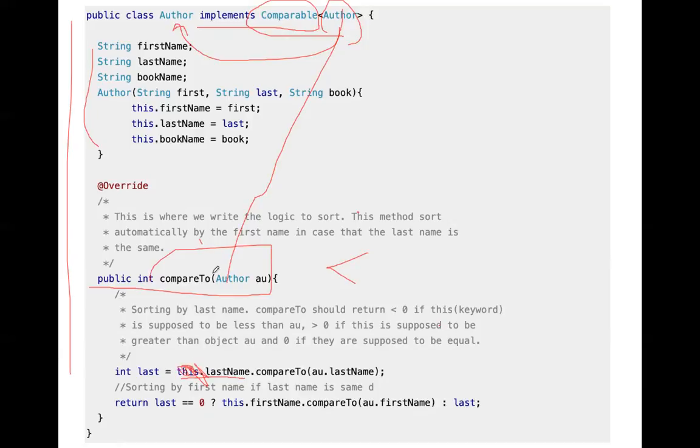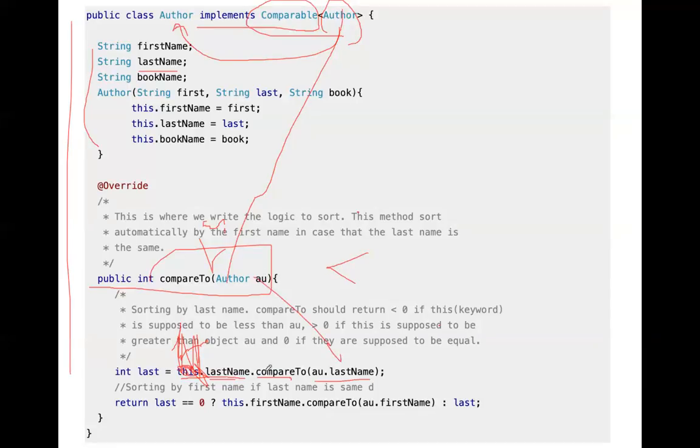In Python, you always have a self here, right? And this self dot, if you are inside the class. Okay, that's mandatory. In C++, Java, if you don't write anything, it means the current object's last name. Okay, right. So there are some differences here. Pay attention to that. And compare to this guy's last name, right?